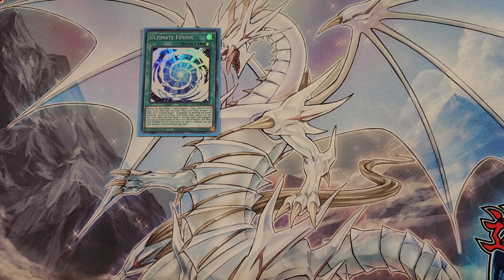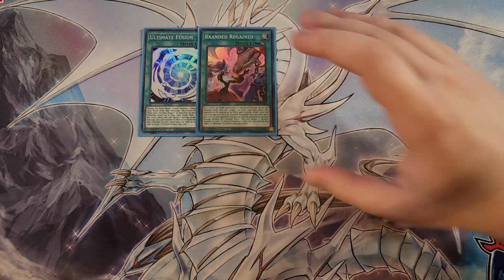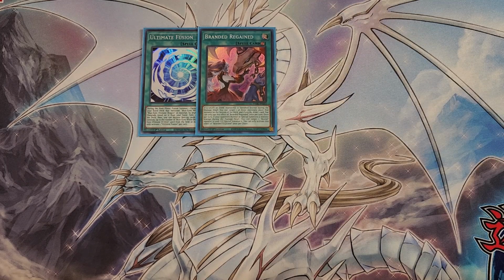We then play a single copy of Branded Regained. Branded Regained is really cool to work with the Bystial cards we're playing in the deck, because if a light or dark monster is banished except during the damage step, you can target one of those monsters, place that monster on the bottom of the deck, and if you do, draw a card, which is a pretty good effect.